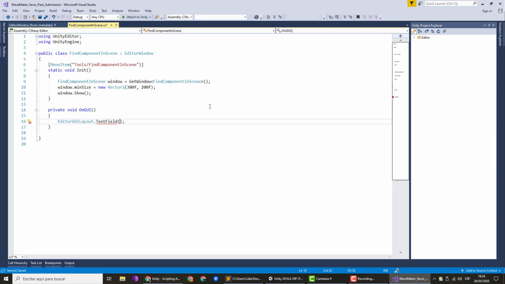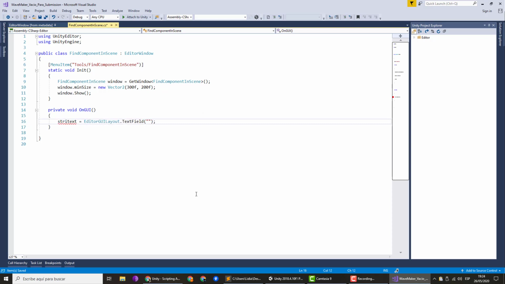And what does go here? Well, this is the text that goes inside. What's the text? Well, at the beginning we have an empty text. And what this does is return a string. So you input a string and it returns a string. Text. So whatever is changed in here, it will be stored in here.